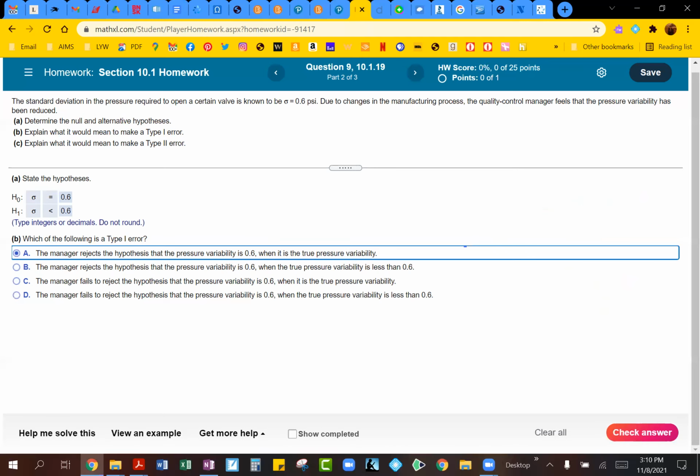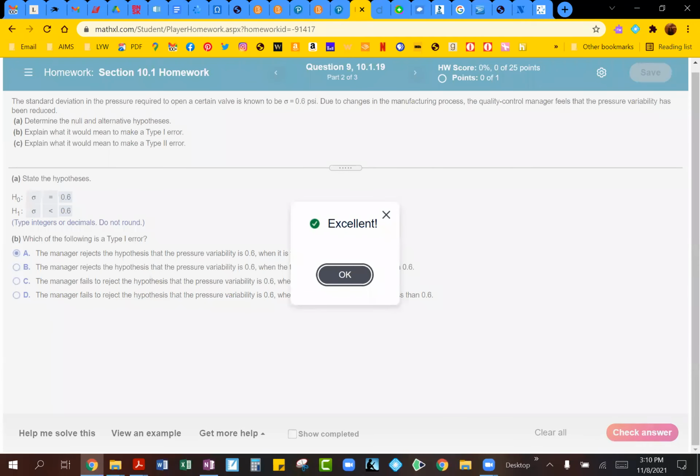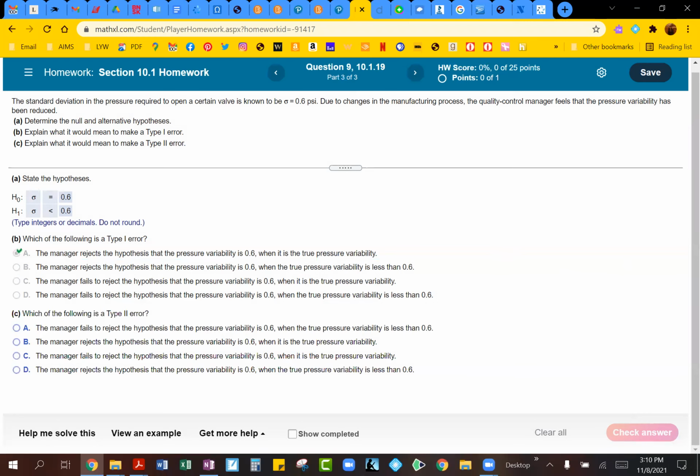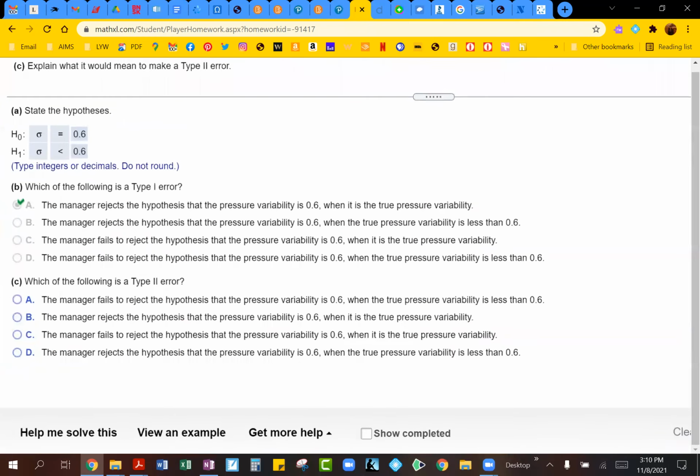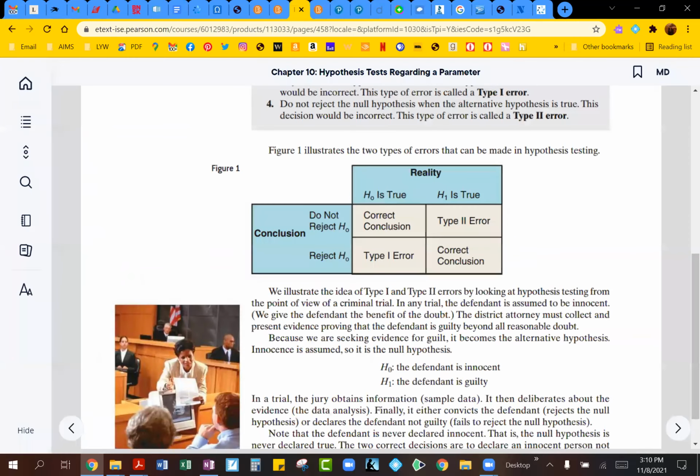So that's actually going to be option A over here. And then they're going to say, okay, so which of the following would be a type 2 kind of error? So remember, type 2 error happens when the alternative was true, but we still did not reject the null hypothesis. So you're basically saying the alternative would have been true, but you're saying the null hypothesis is true. So this is where we're making a type 2 error in our decision.